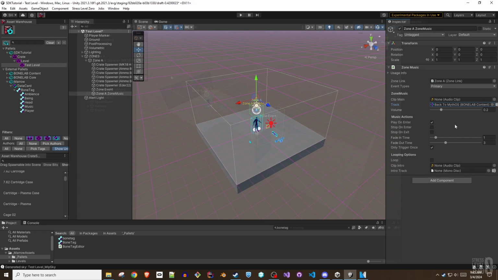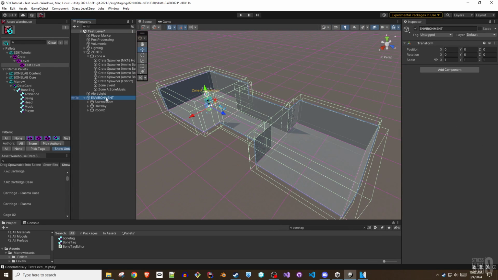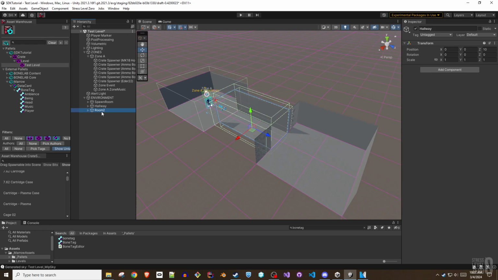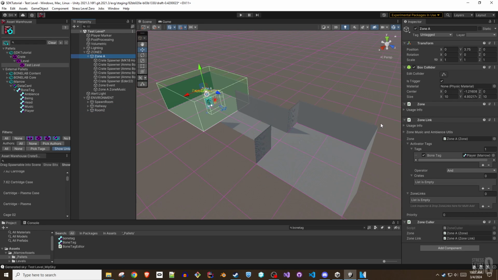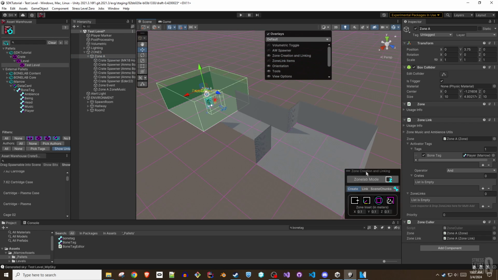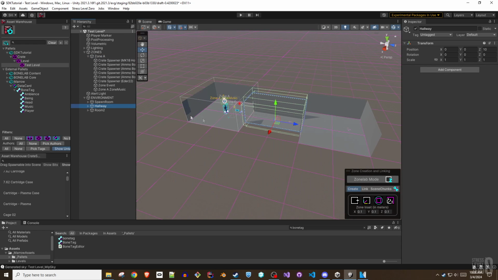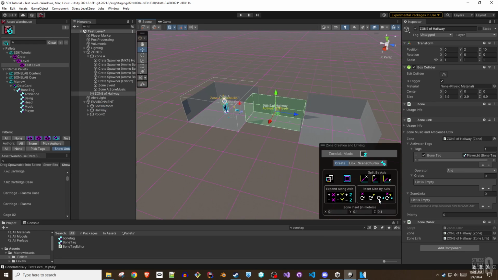All of these tools will be covered in greater depth and used in demonstrations throughout the remaining zone-related video tutorials. The Zone Creation and Linking Overlay includes a set of tools to help create, edit, and link zones together. To toggle the overlay, you can press spacebar in the scene view and select the Zone Creation and Linking Overlay from the list. A much deeper dive into zones, zone links, and zone events are covered in their respective video tutorials. The main functions of the Zone Creation and Linking Overlay will be covered there in detail.